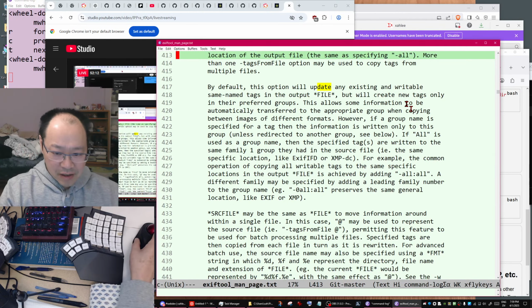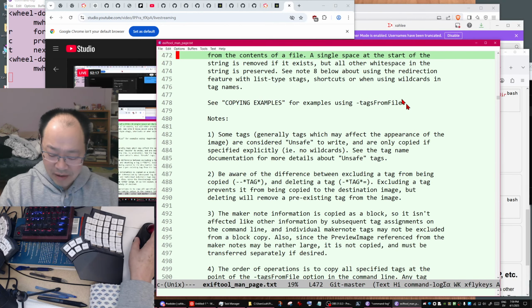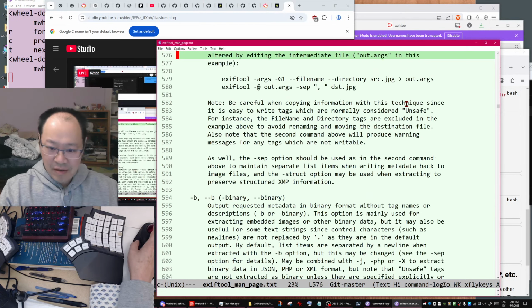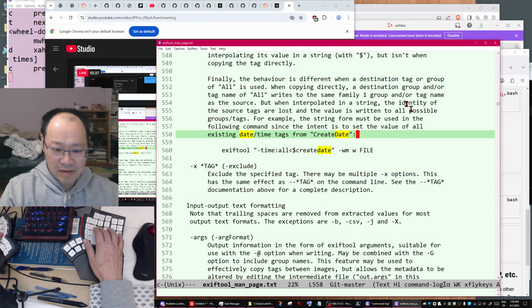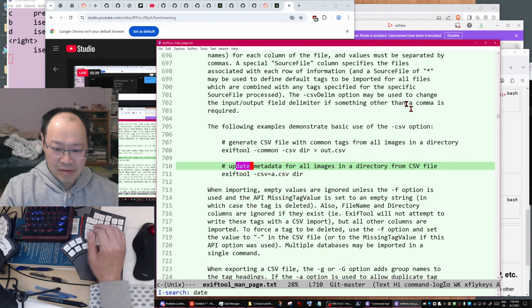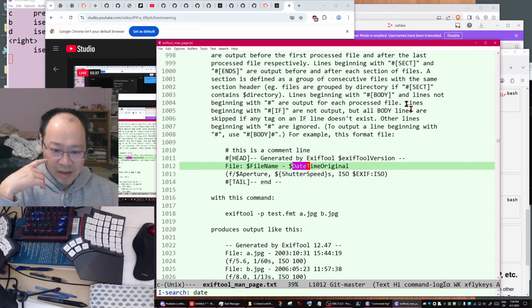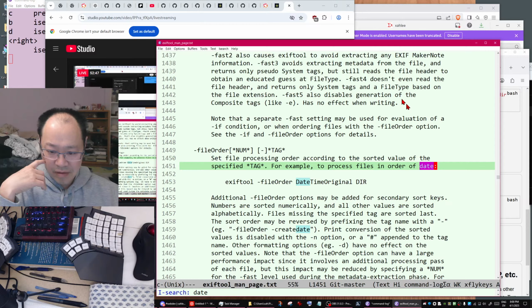So let's cheat. Let's ask an AI bot how do you extract the date a photo was taken? Because this is gonna be incredible. Update date format, datetime original. Oh, so you can use datetime original, create date, not create date.